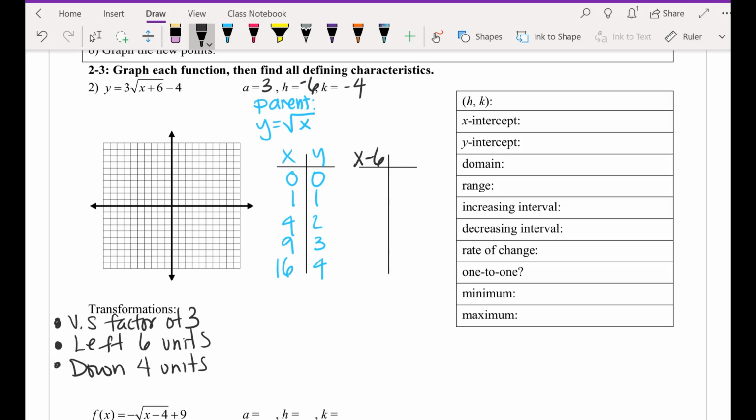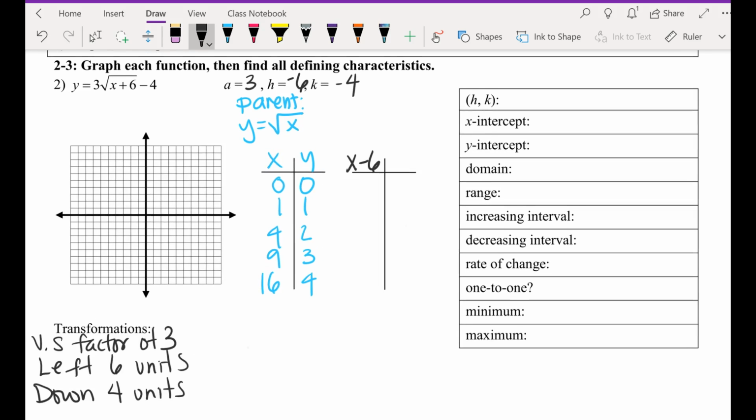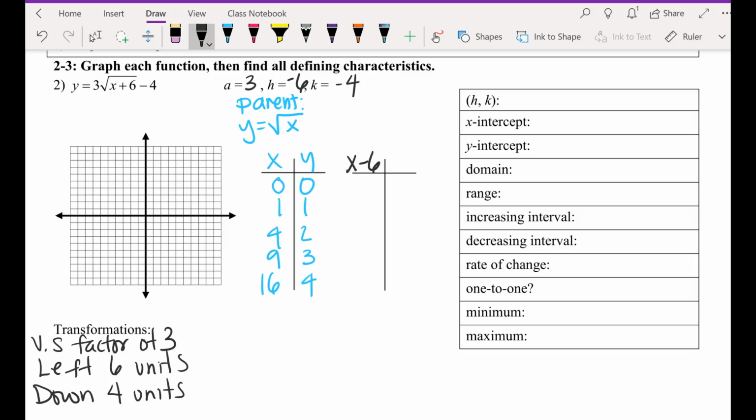Now we're going to go to our transform table and plug those values in. The H value, Danny's already given me that. She said go ahead and subtract it from x. Now, Jaden, what do we do with the A value being 3? To x? Do you guys agree with Jaden? No, disagree, because remember, A is vertical. Vertical means you're changing all the y's. So you multiply to which one, Jaden? To y.